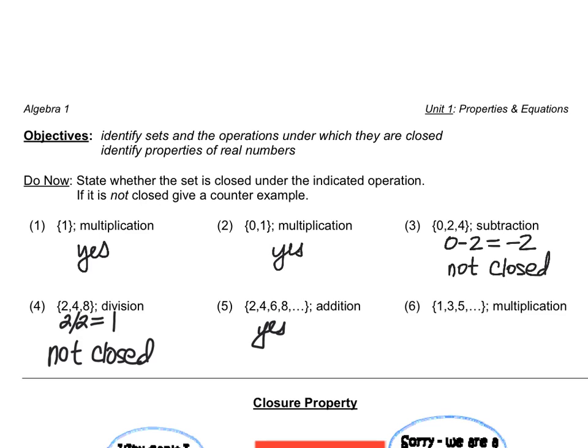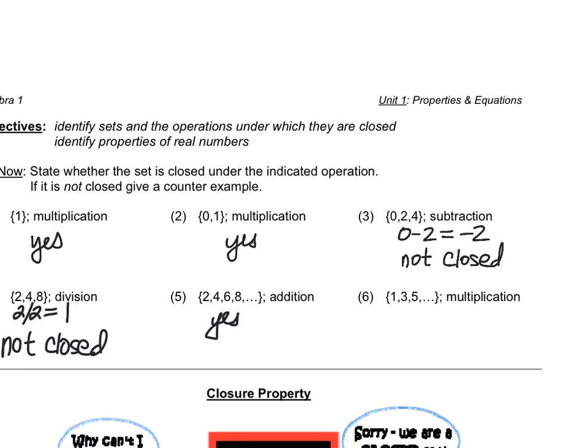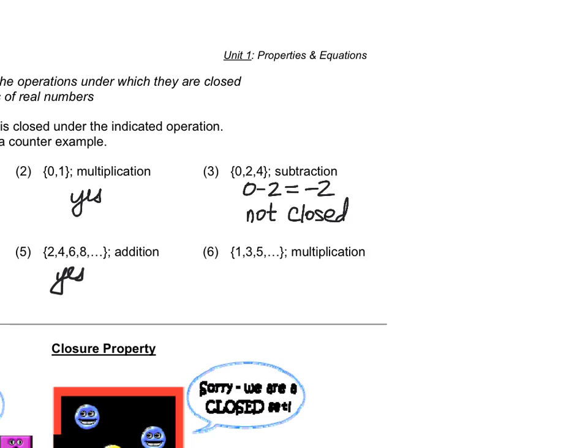Now, what about the set of odds under multiplication? Multiply 2 odds. Will I always get an odd? Yeah. Seems that way. Anybody think of a counterexample? Now, there's a line of thinking there where you might sit there and say, well, I can't think of a counterexample, but maybe there is one and I'm just not noticing it. There's a chance. You're taking a chance that maybe you're just not right.